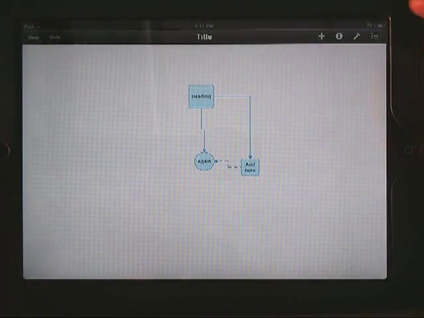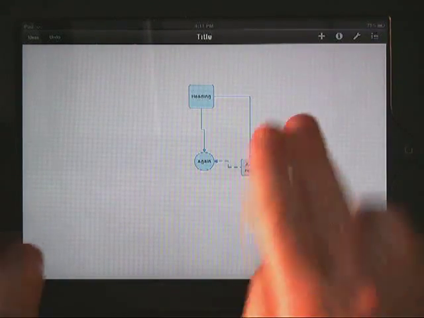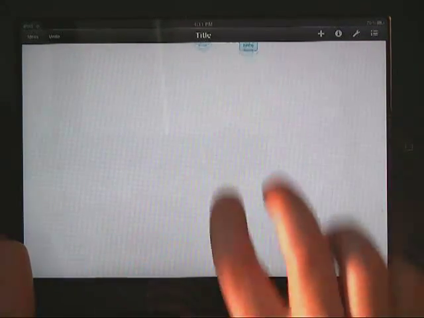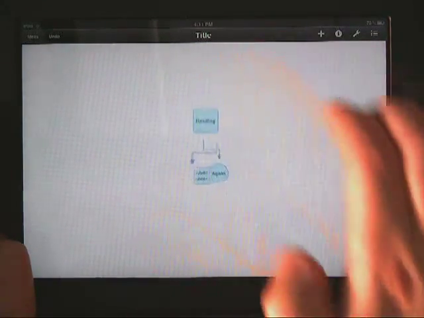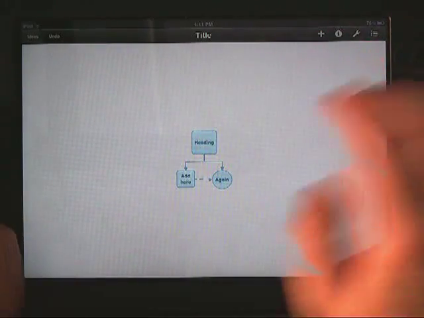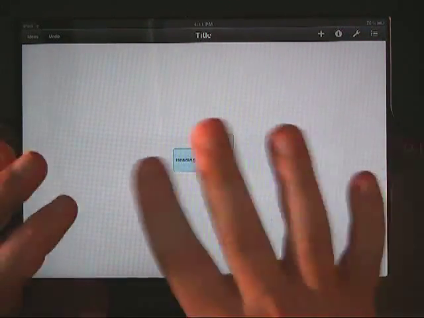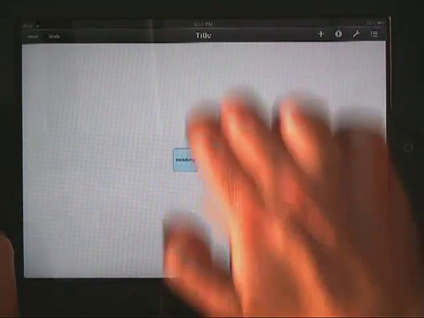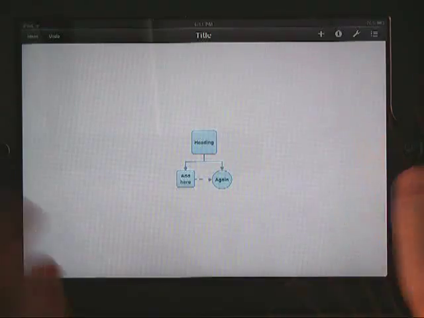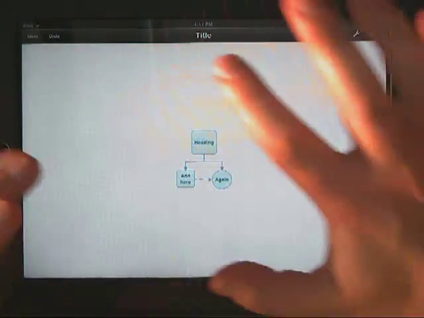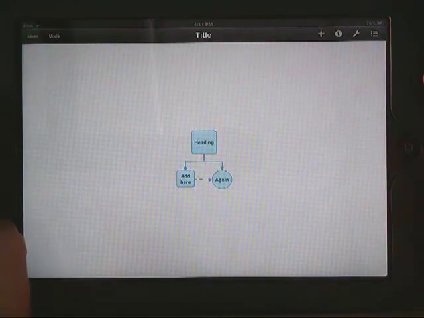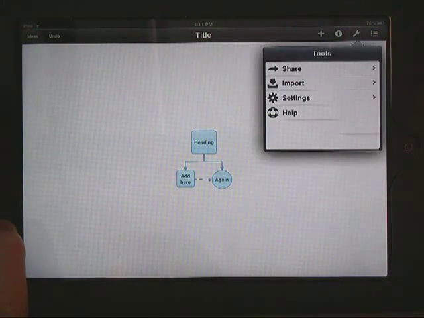Alright, other things that you can do with this. Well, first of all, it's got a cool feature where if you take two fingers, it'll automatically try and lay it out for you. So two fingers up will give it an automatic layout. To the side, does it kind of like a flow. So depending on the direction you want it to flow, if you use two fingers, it kind of lays it out for you, which is kind of cool. So the kids can get things going and get kind of crazy, but if they just swipe with two fingers, it'll automatically try to detect the layout.